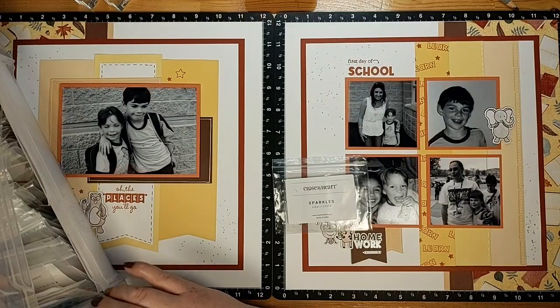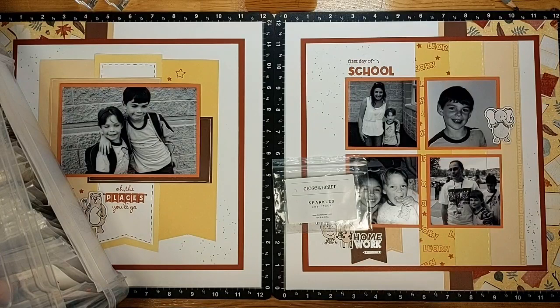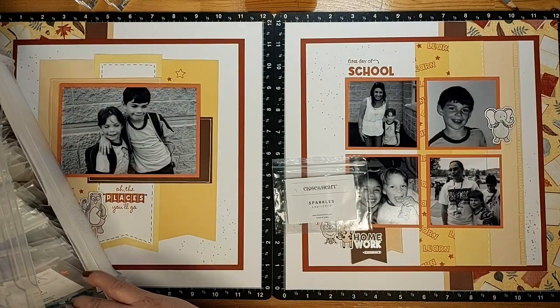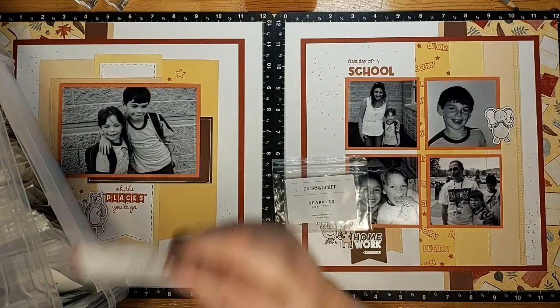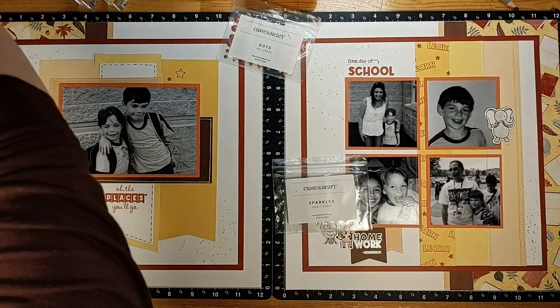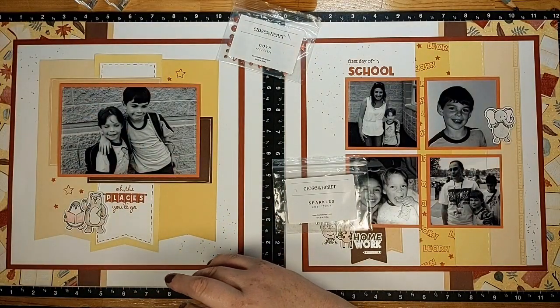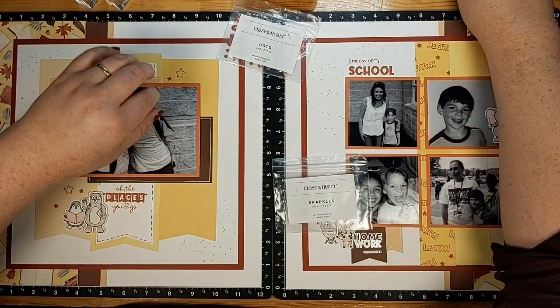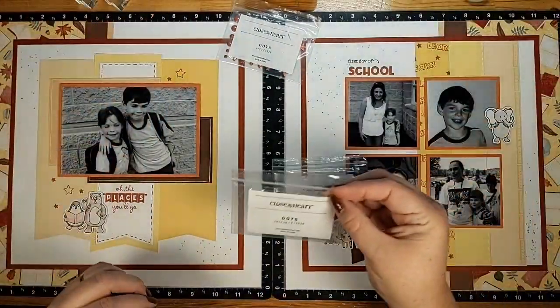I do have, where did I put them? The Cozy Up dots. Where are the Cozy Up dots? Because those would definitely work. I'm going to grab the red ones just in case. But I had them. I had the dots. What did I do? Oh, there they are, sitting right there.